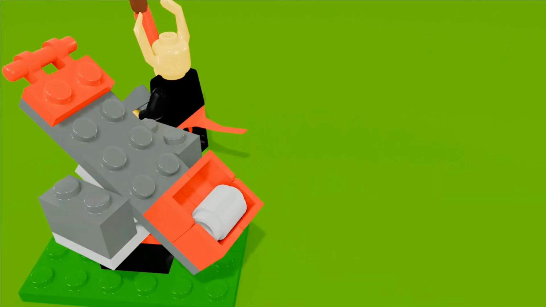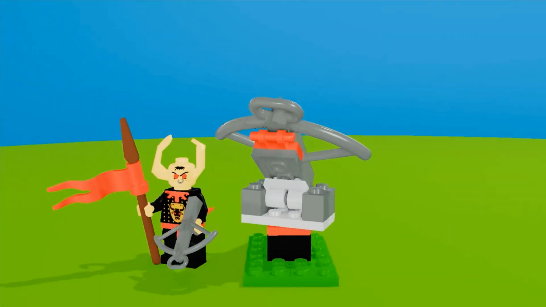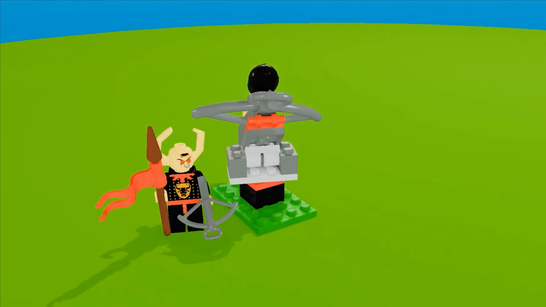Next, I'll add a tail. I'll change the stone launcher into a massive crossbow. The projectile will be a minifigure's head with an exceptionally long neck.